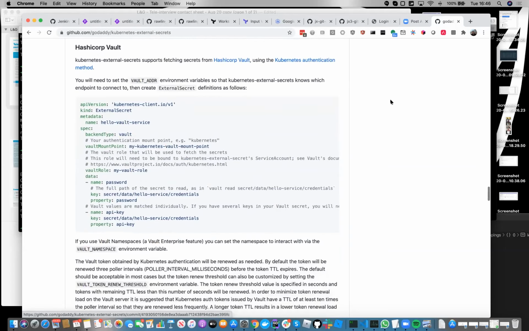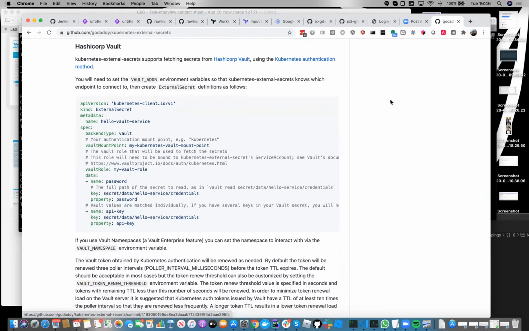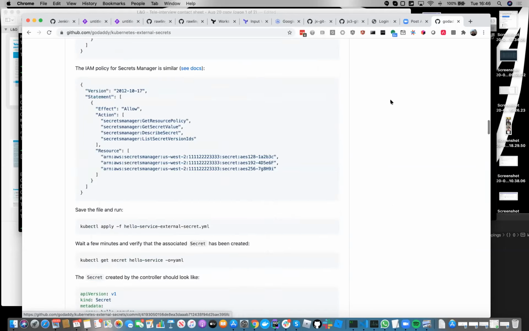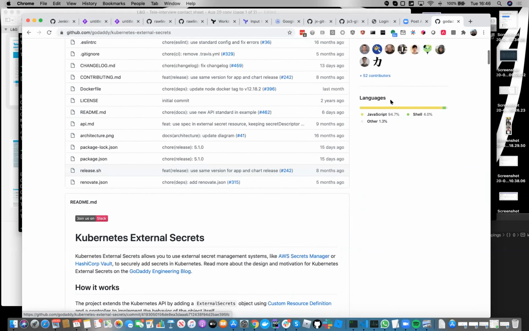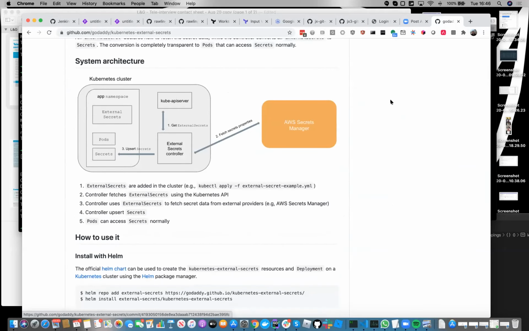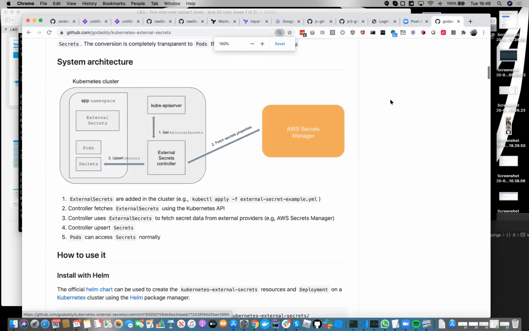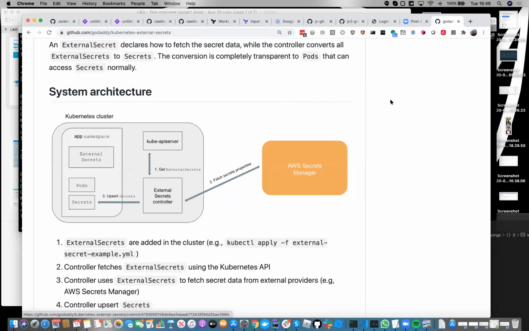Now, the main reason we've done that is simplifying what Jenkins X has to do, but also making things more flexible. So Kubernetes external secrets is an awesome open source project by GoDaddy, which basically abstracts away how to load secrets from cloud infrastructure. So there's lots of solutions out there for managing secrets. You can have internal vaults, external vaults, Vault as a service. Then all the cloud providers have their own secrets as a service offerings as well as Vault as a service. So Amazon, Azure, and Google all have their own secret managers, which are not Vault.